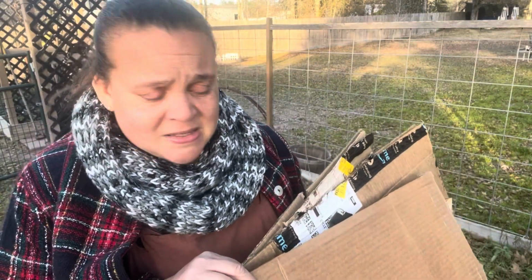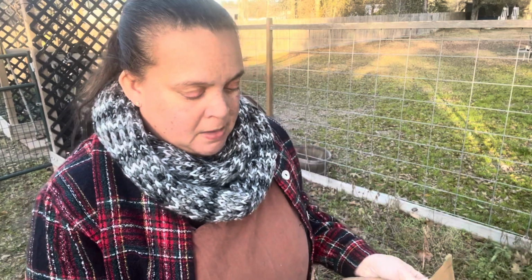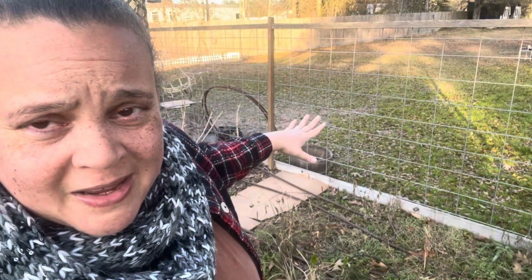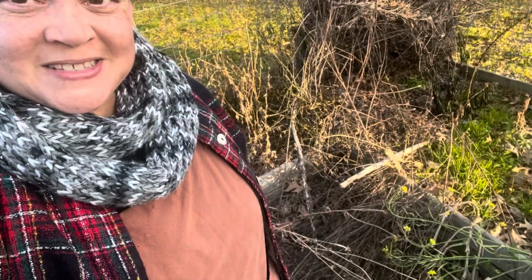All right, I'm gonna start with some Amazon boxes. They say to take off the tape and do all these things. I'm not going to. I'm just going to unfold the boxes and lay them out. I am going to lift up my drip hoses so that they're not underneath the boxes, but they will be underneath the mulch. And when the drip system comes on, it'll just wet the mulch and hopefully help it break down faster. Oh, and I gotta fix my irrigation. So I'm gonna lay cardboard all the way down just like that underneath the hoses, and then I'm gonna dump my tubs of mulch on top, and I'm gonna do this entire bed. And also that's my compost, and down in the bottom is probably some really good compost that's been there for a year, and then the stuff on top is the really big stuff that I just chop and basically drop right here. It's a mess.